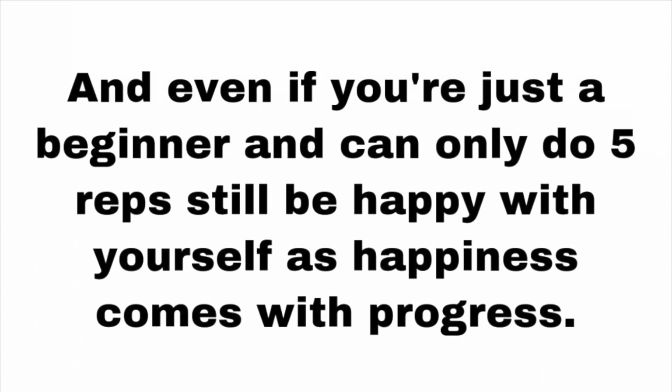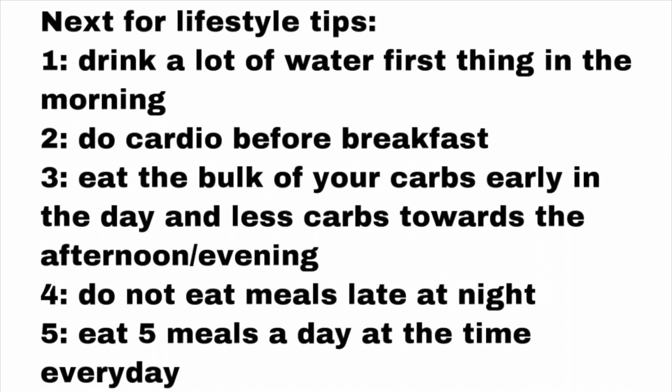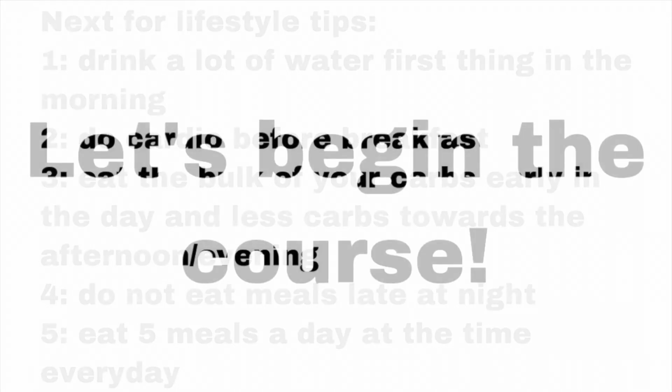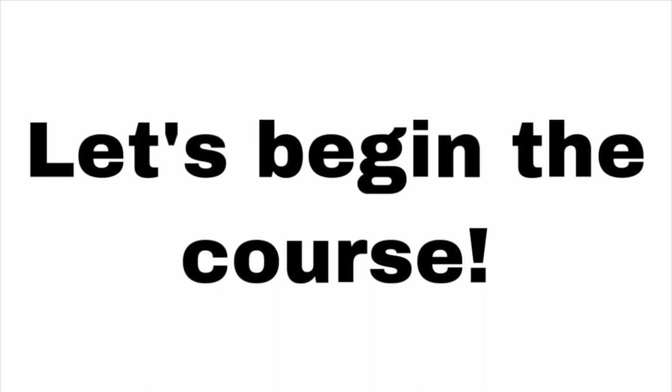as happiness comes with progress. And next, for lifestyle tips, drink a lot of water first thing in the morning, do your cardio before breakfast or in a fasted state, eat the bulk of your carbs early in the day and less carbs toward the afternoon or evening, do not eat meals late at night, and eat 5 meals a day at the same time every day. Let's begin with the course.